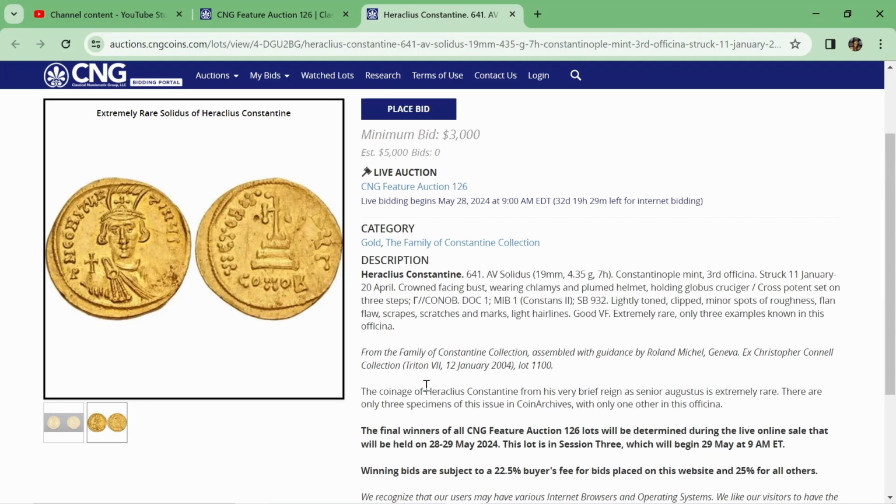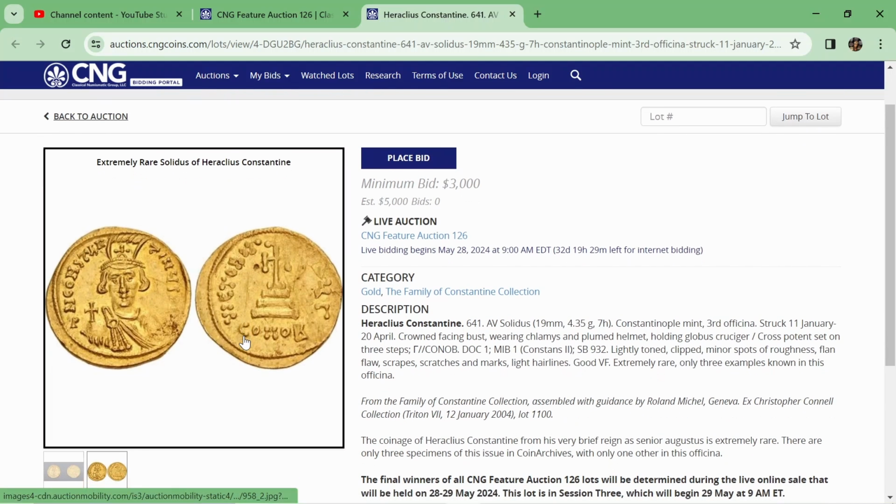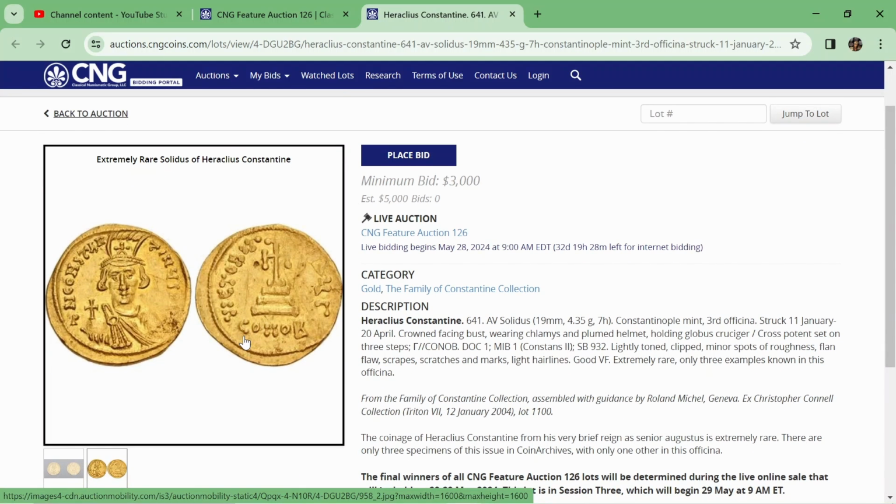Now, I think some of the references refer to some of the coins of Constans the Second, excuse me, as Heraclius Constantine. Some of the earlier ones, but I have to look at this a little bit more, to be honest. I haven't seen this yet. Yeah, I think I missed it too. There is some controversy about the attribution on these. He reigned for what, 9 months, so it was certainly brief. Coins are possible. There are reigns of other emperors and empresses that are shorter and there are plenty of coins available for them. So I don't know. But an interesting coin.